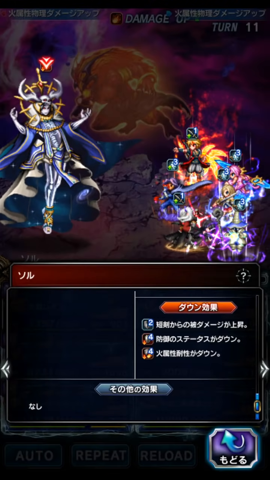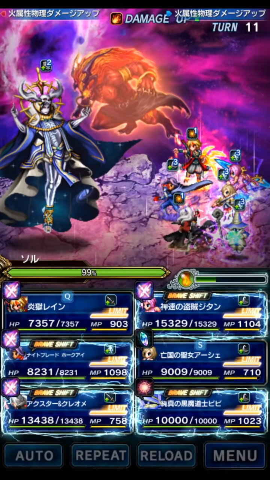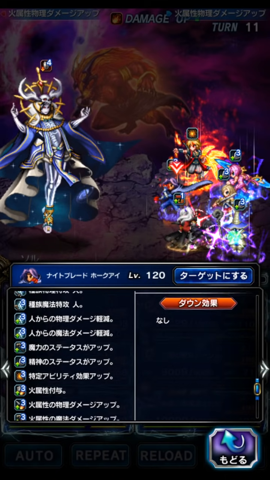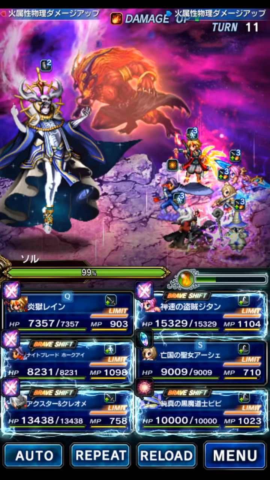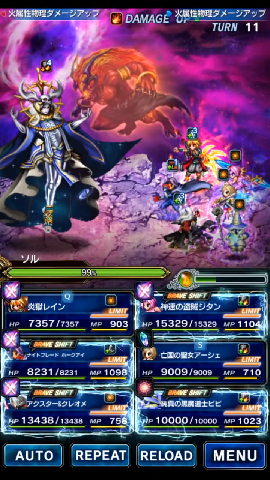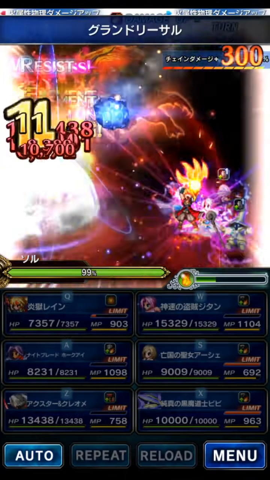The boss is Dagger Imperiled, Defense Broken, and Fire Imperiled. And the whole party is at 7,000 attack. We've got Human Killer. We've got Fire Imbue, Fire Amplify, Fire Field is up. LB damage buff, stat buff. Okay, so we're good. So we're going to start building the chain a little bit. Then we're going to send everyone else.